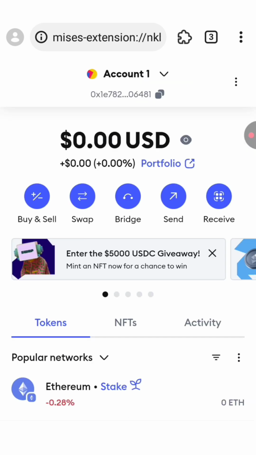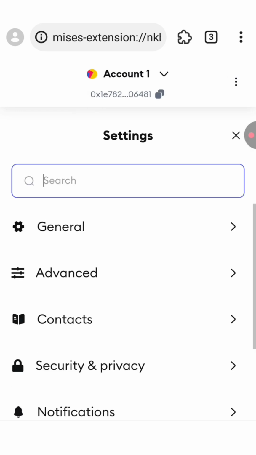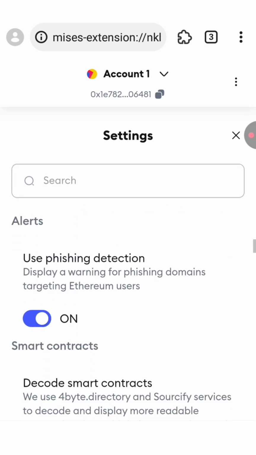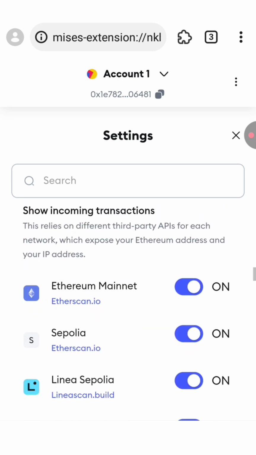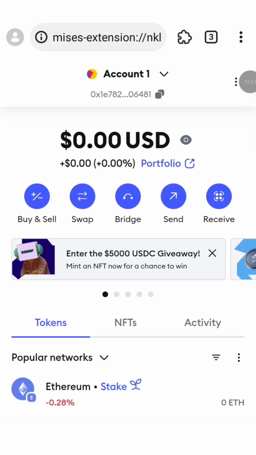Now click on the three dots again, choose Settings, and from here choose Security and Privacy, and scroll down a little bit. And as you can see, we have added the Binance Smart Chain network, but it's off, so turn it on again.